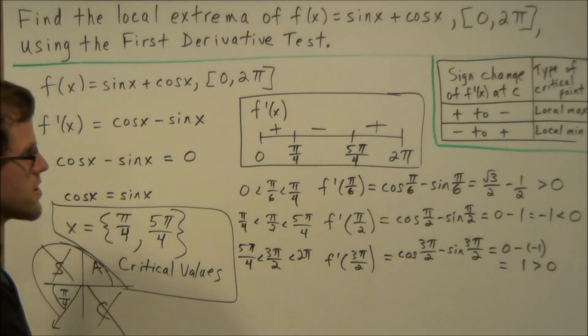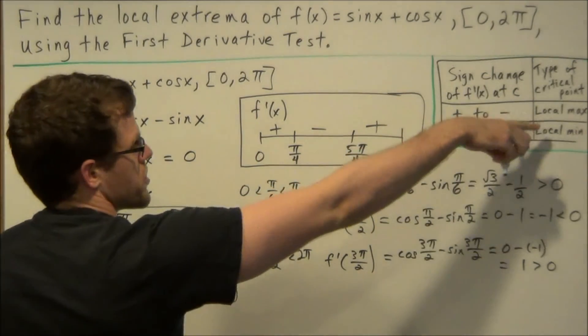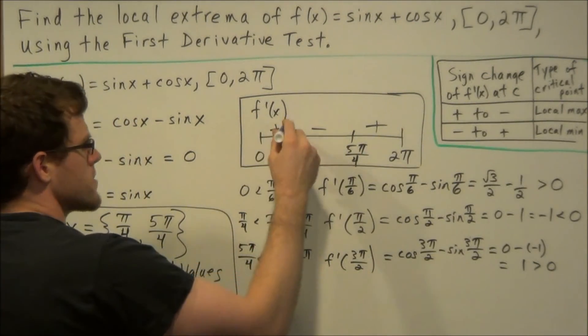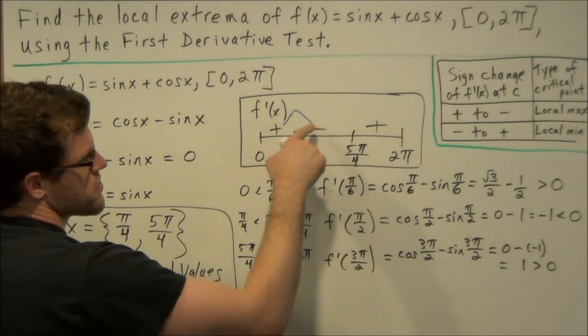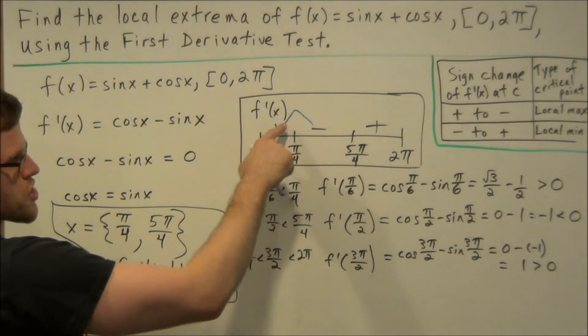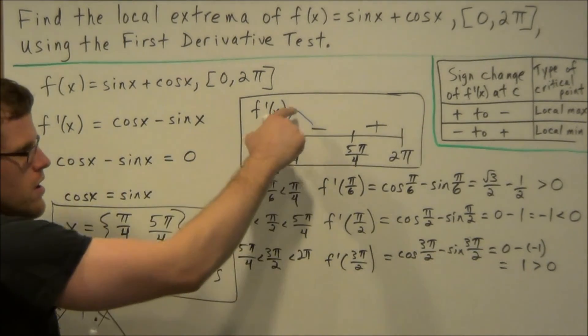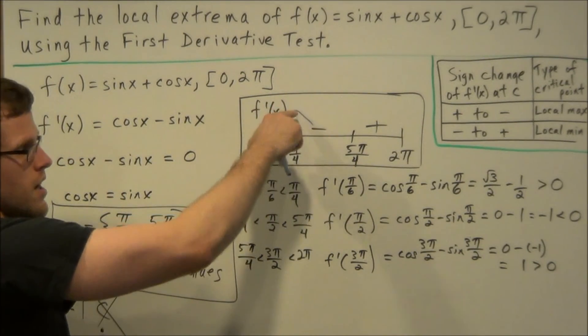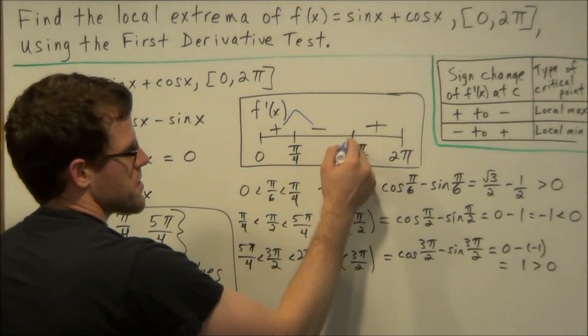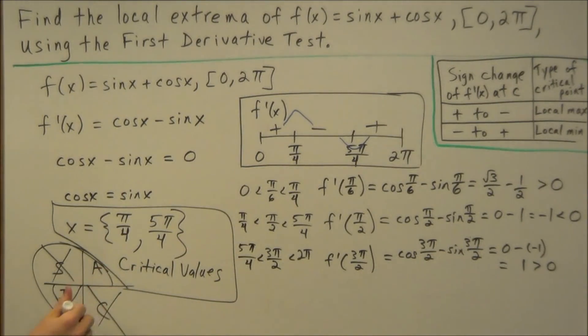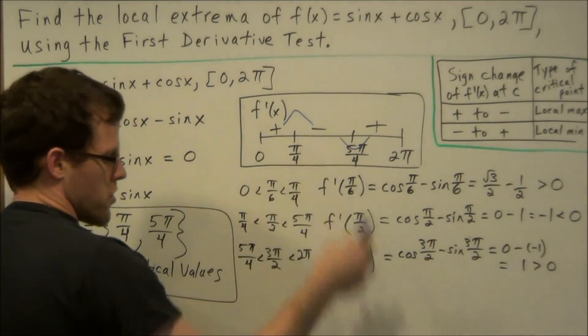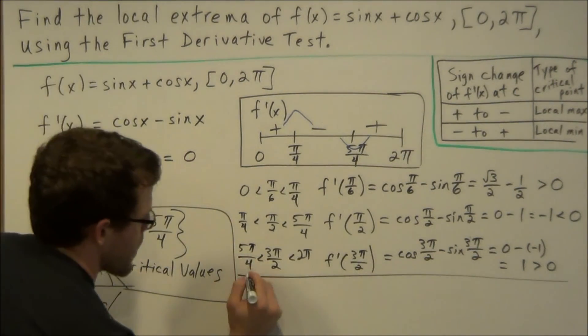If you forget this chart here, remember, a positive first derivative means your function is increasing, and a negative first derivative means you're decreasing. And if you look at what shape that makes, it almost makes like a hill, which would make a local maximum. It's like a high point. And the same concept here, if we go from decreasing to increasing, it's going to make a local minimum. It's going to make like a little dip when we draw this out.